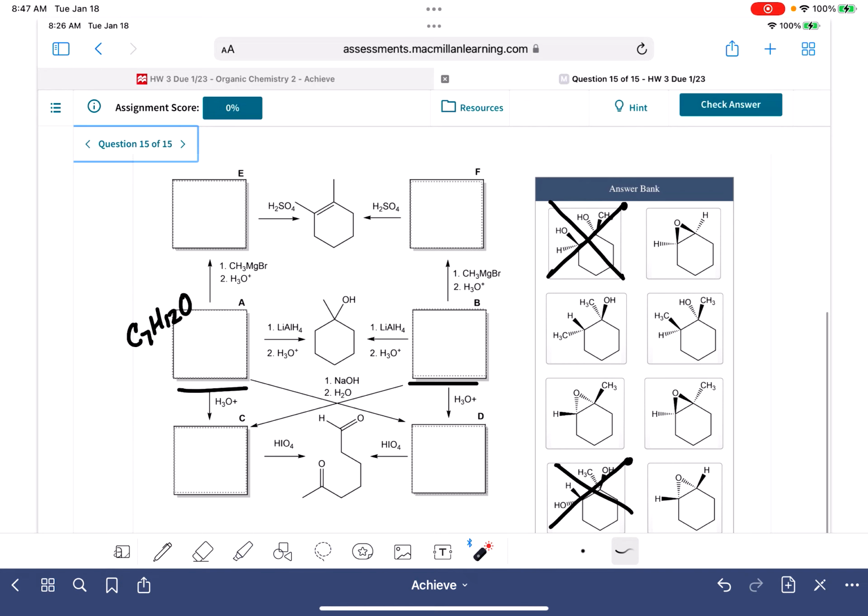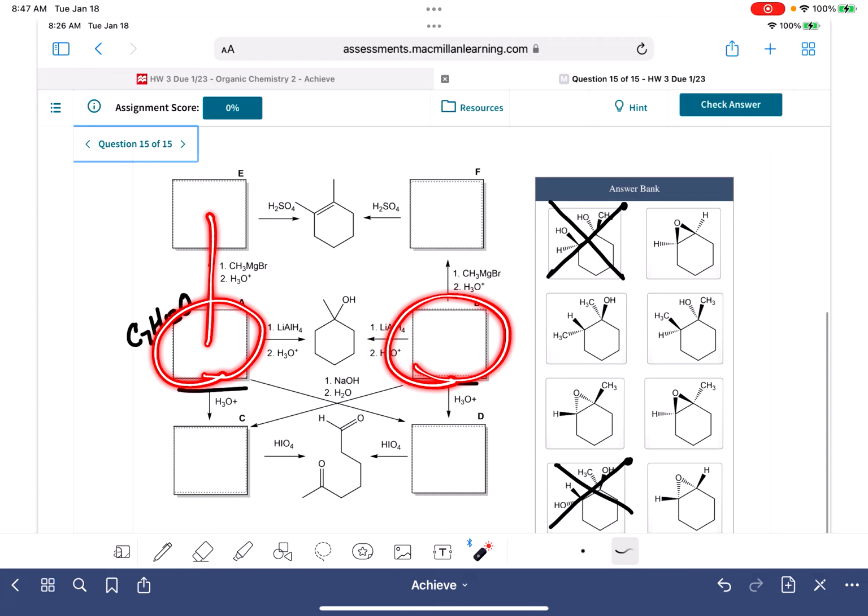So it wouldn't make sense to choose one of these as A and the other one as B because they're not enantiomers of each other. But it would make sense to choose these 2 because they are enantiomers of each other, or these 2 also, or these 2 right here, also enantiomers of each other. Now, once you get these 2 molecules filled in, the rest should be pretty straightforward.